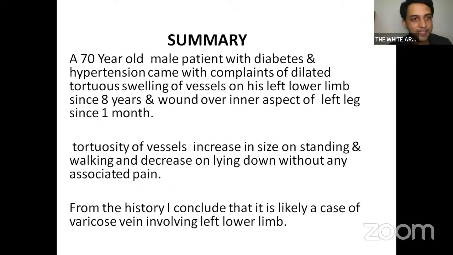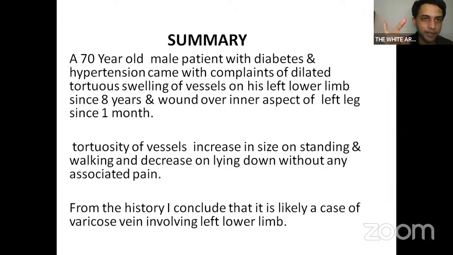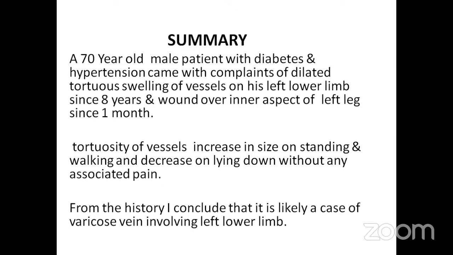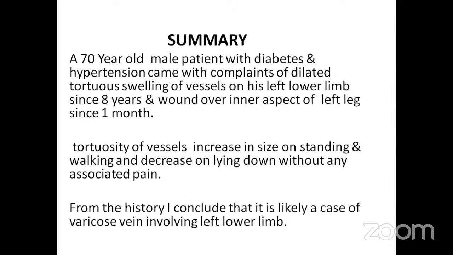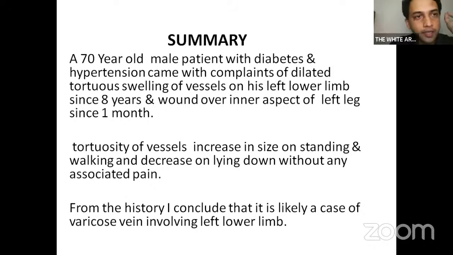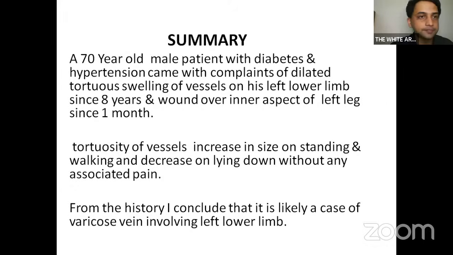What are the etiological agents, by the way? It may be primary or secondary, or congenital. Congenital, what all it could be, as you told: Parkes Weber syndrome, some syndromes, then FOXC2 gene mutation, and connective tissue disorders. Then something called avalvulia, absence of valves, can also cause it. Then whatever the primary causes are.